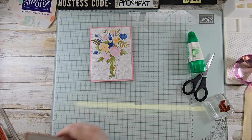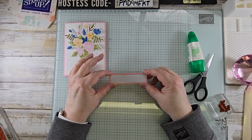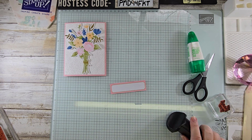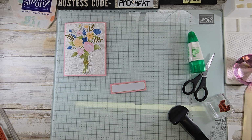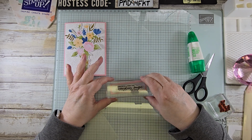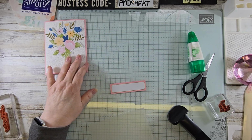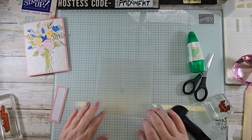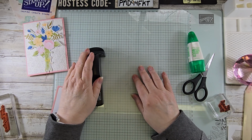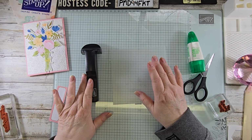And then look at this cute tag. This was in that designer series paper too. You just cut it away. So here's a little tip for you guys. The sentiment I want to use says, grateful for the everyday magic of you. This is barely going to fit. So I'm going to pull out my old style handy dandy tool from before the Stamparatus machine. This is a Stamp-A-Jig.